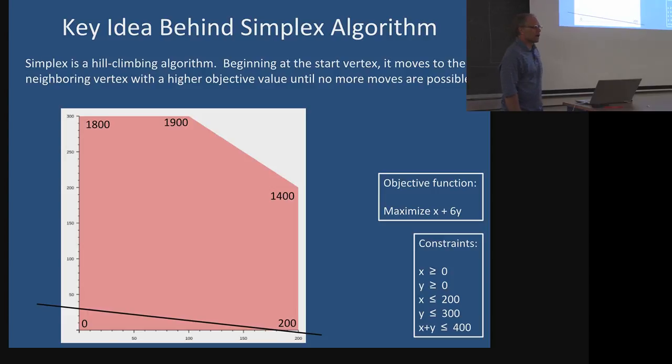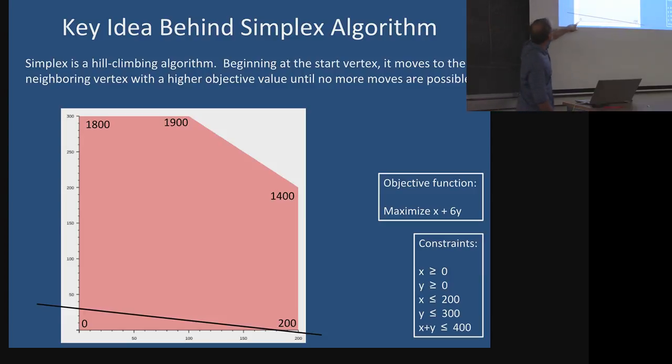So simplex uses a hill climbing algorithm. It evaluates at the origin, and then it looks at all the neighboring vertices, the ones that you can reach via an edge. And it takes the largest. And it goes there, it looks around, goes to the largest neighbor. It just keeps going to the largest neighbors until all the neighbors are smaller. Now, sometimes hill climbing can fail because you just reach a local maximum. But it always works with simplex. Right? You don't ever reach a local maximum from which you can't escape, even though it's not the ultimate answer. It's always increasing until you get there.